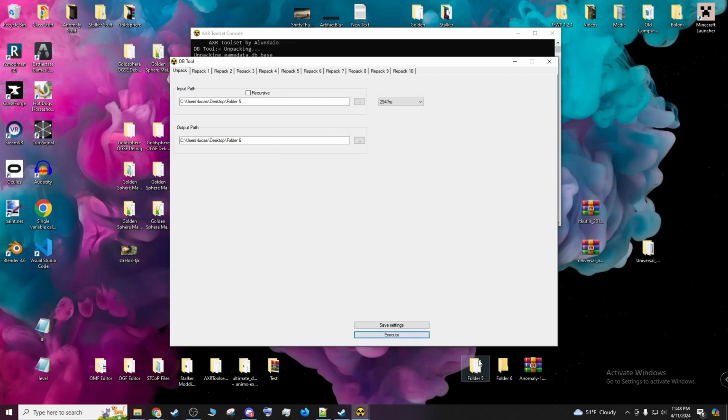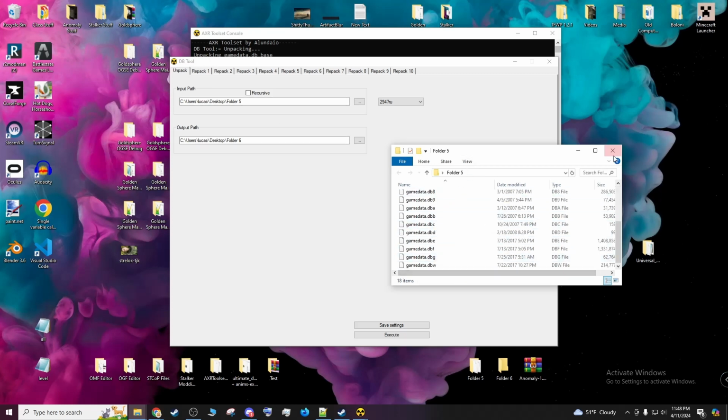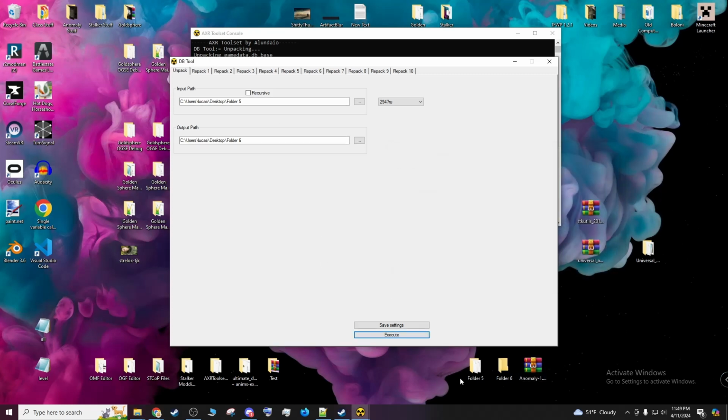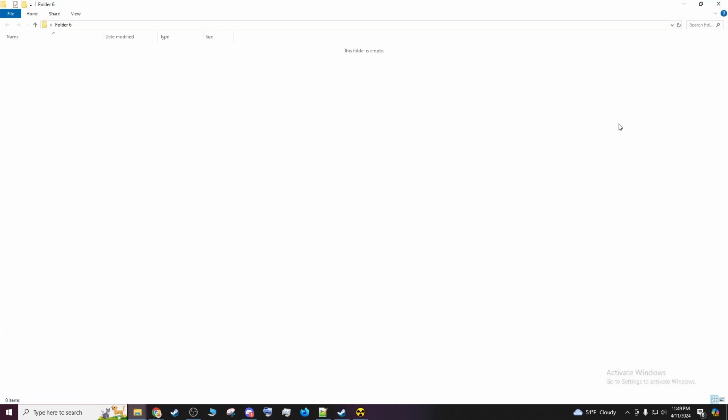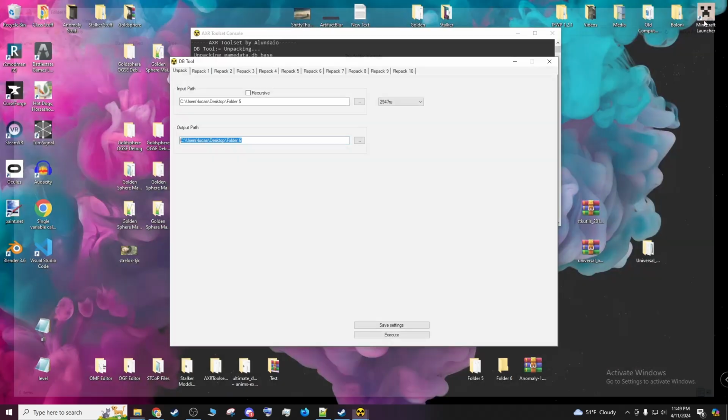If you press execute, once all these Gold Sphere DB files are in the input folder right here, folder 5, output folder 6, it'll dump all the game's contents into the folder right here.